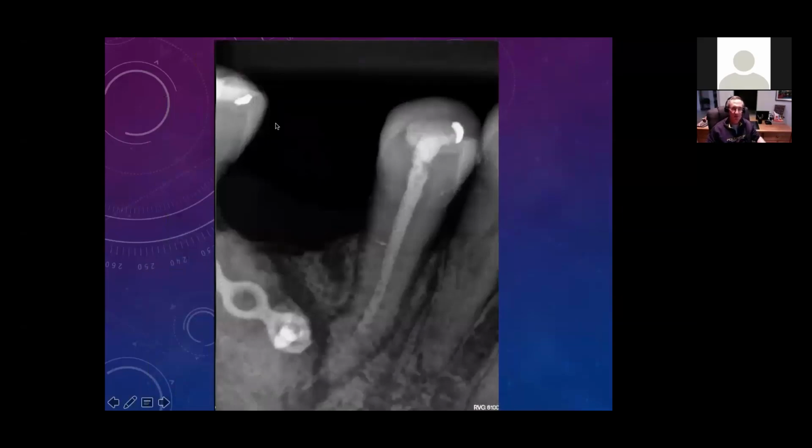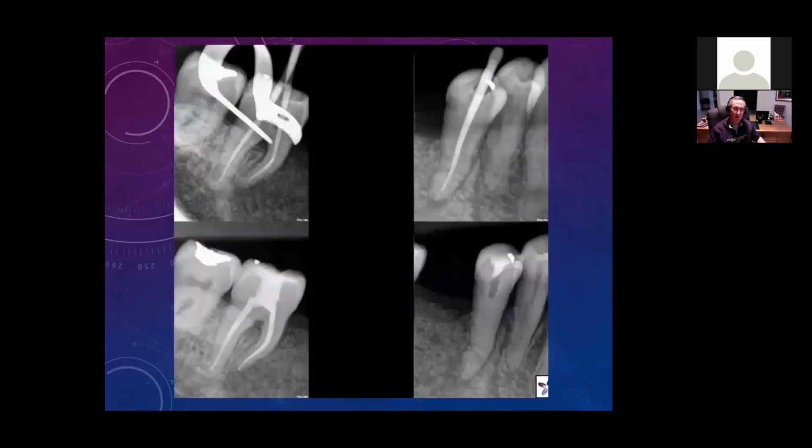So I started root canal treatment on both of these teeth on either side of the space, put calcium hydroxide in there. The idea was we were just going to leave them this way, allow the patient to become asymptomatic, clear up the infection associated with this tooth, and just leave it this way for a few months while he regrafted it.